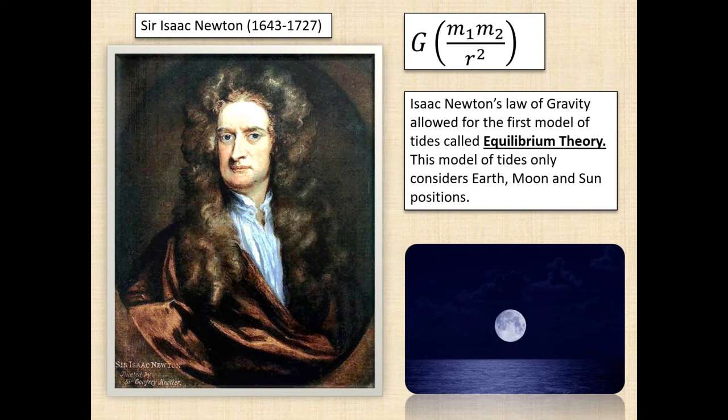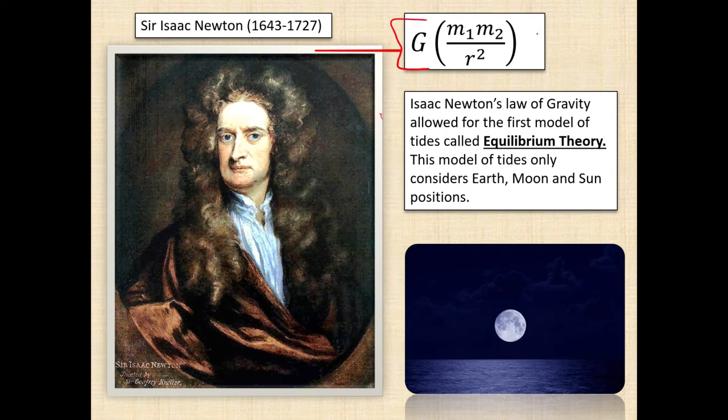The first person to really come up with a very comprehensive theory of tides was, of course, this gentleman who I'm sure you know by now, Sir Isaac Newton. So this is in the early age of enlightenment, and he did so many different things. But among his major contributions, Isaac Newton developed the theory of gravity and developed a mathematical model for gravity, right? So this is the model up here.